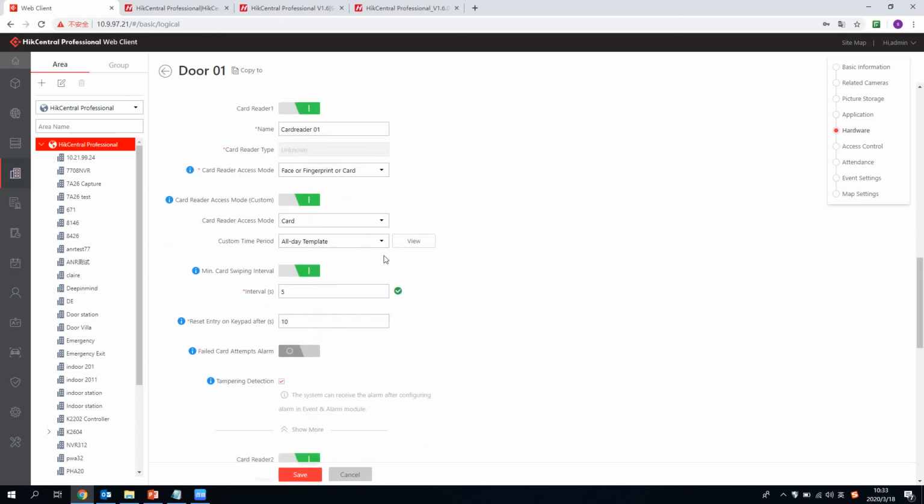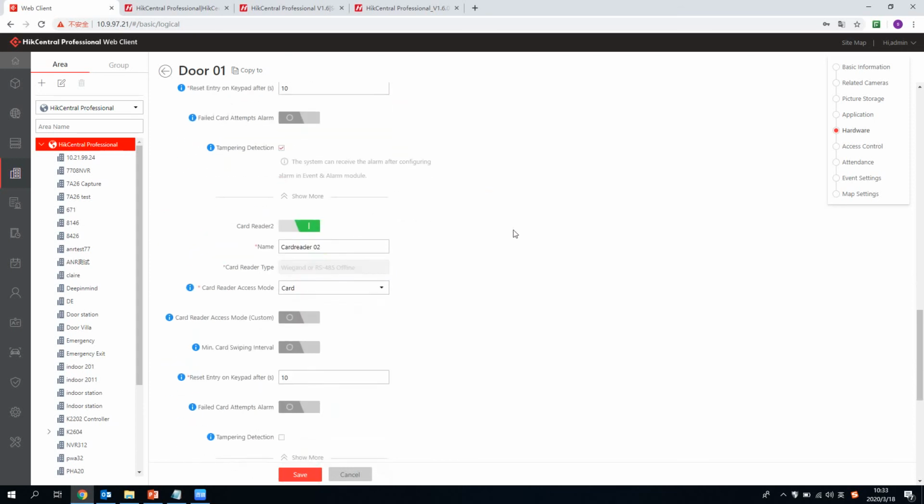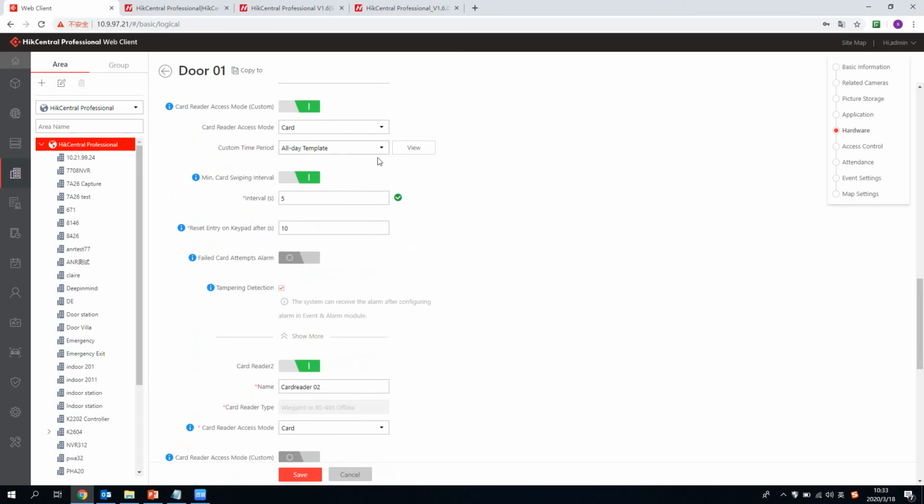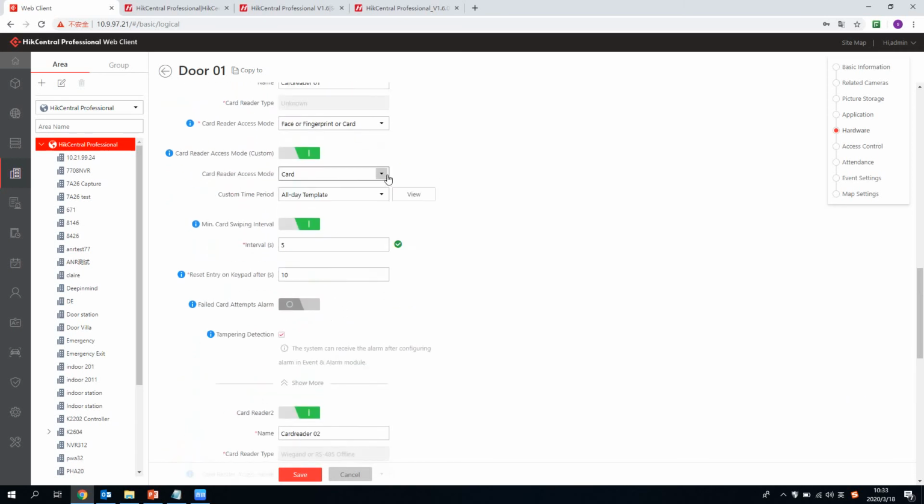The card reader access mode means that you can set different access modes for different periods, for example for weekends.